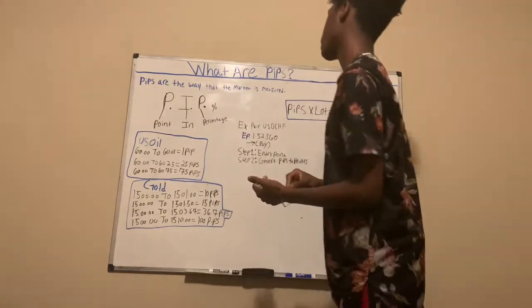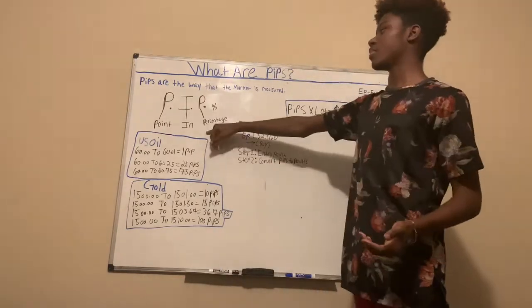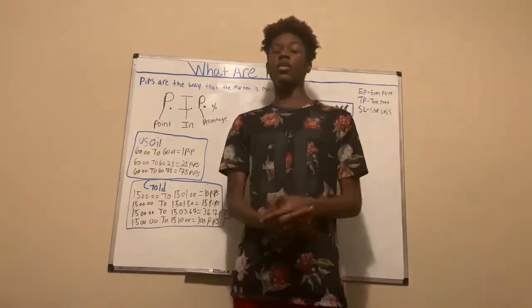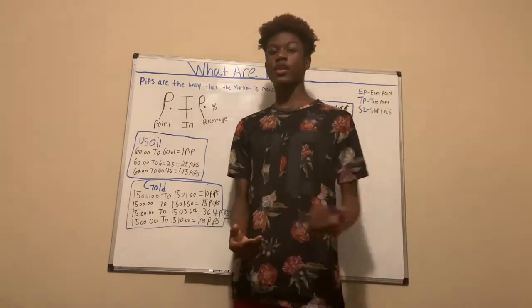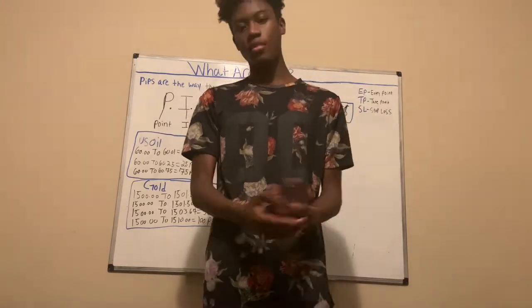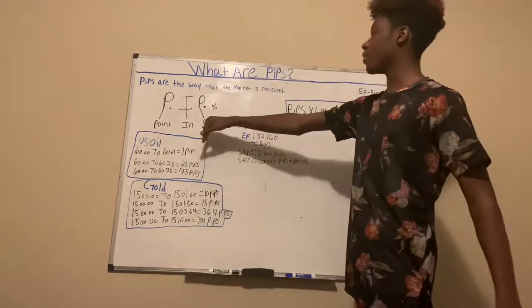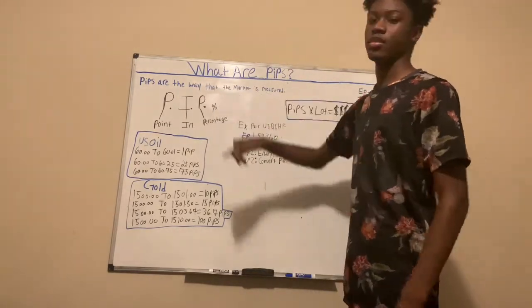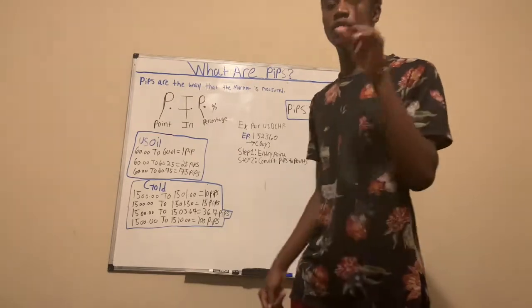Now, a pip stands for point in percentage. Write this down. Like I told you in the last video, note takers are money makers. So make sure you take notes by any means. Pip stands for point in percentage, and pips are the way that the market is measured. Make sure you write that down. Pause the video if you have to.